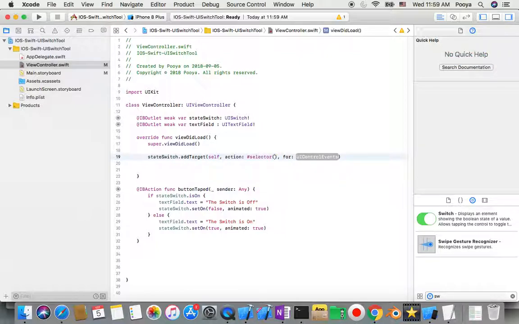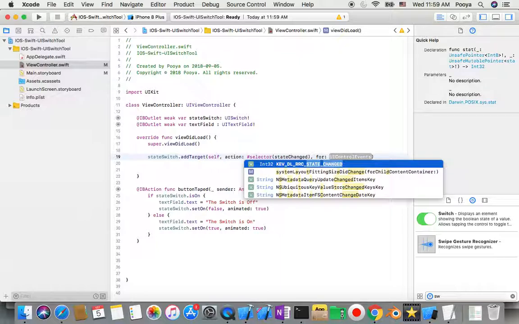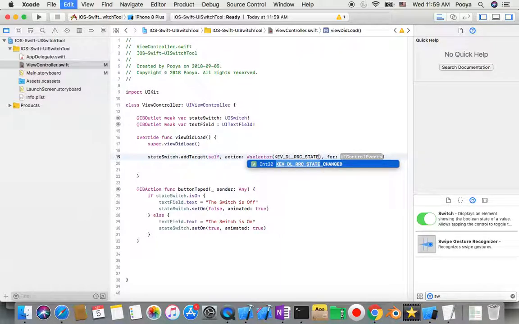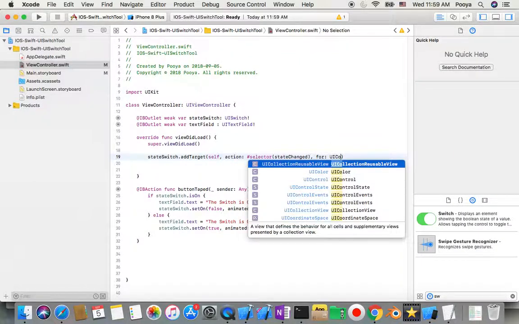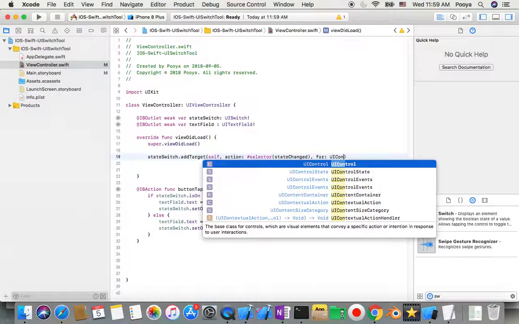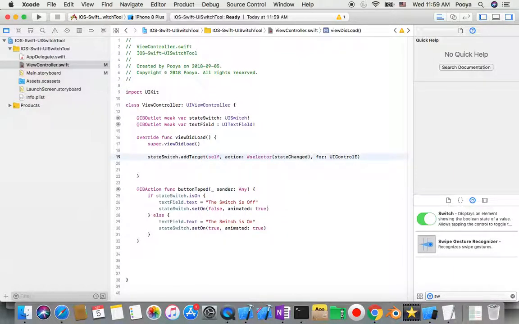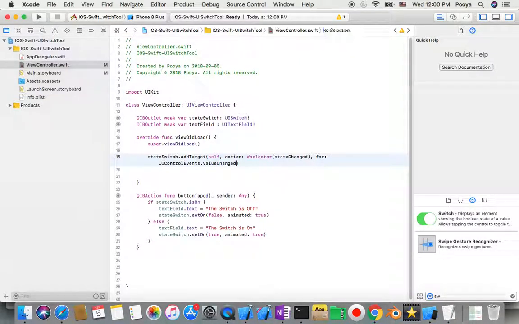Yes, this function that I'm gonna declare, state changed. Sorry. And for UIControl events dot value changed. So I add this to switch.